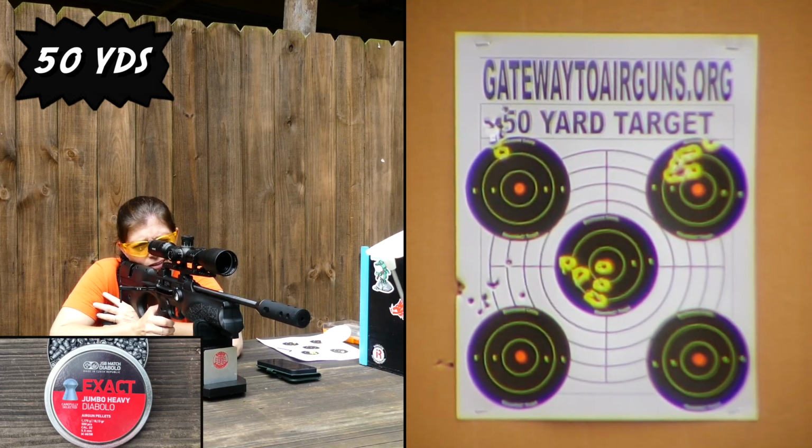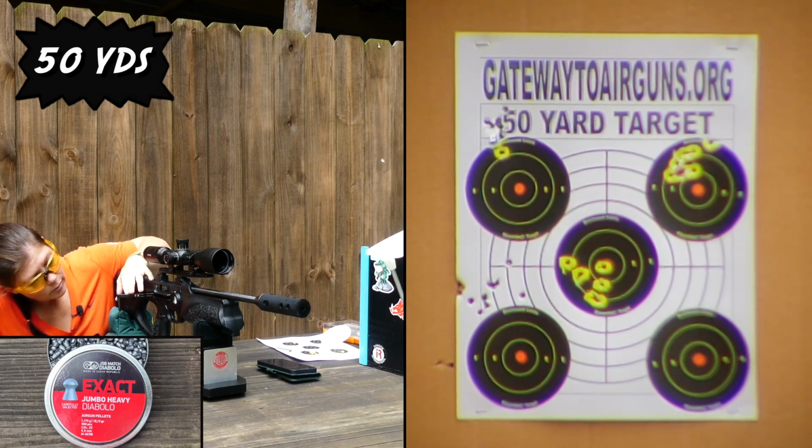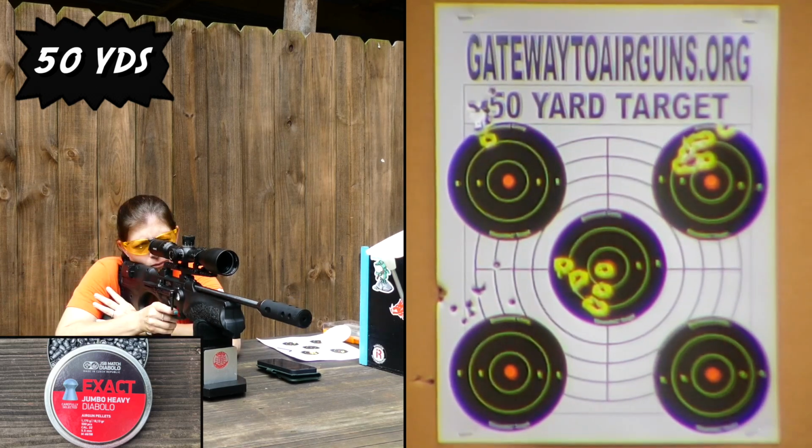Well, guys, that wasn't that great. I mean, it shot quite a bit higher. It seems like every mag climbs a little more than the other one. That one shot quite a bit higher than the other mags. Let's go ahead and move on to the next one and see what happens. Where are we here? About 150 bar.